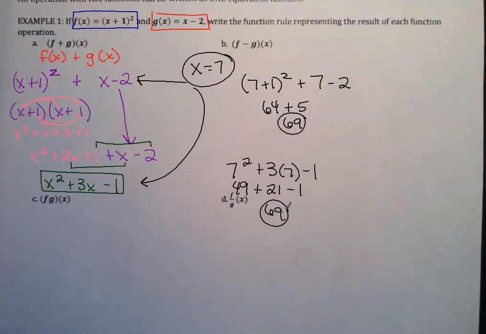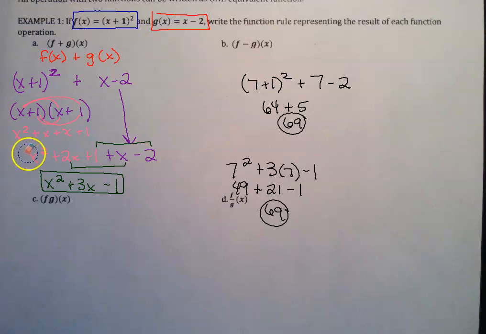So FOILing is the workaround. When we don't have a value to plug in for the variable, we can keep working and simplifying and getting one equation together. Okay. Do you believe me now, Brandon? Even though you don't want to, right? But I was saying, if you're just trying to do the x plus 1 squared and you did that, you couldn't find the same answer. He's saying, well, you could, I see what you're saying.